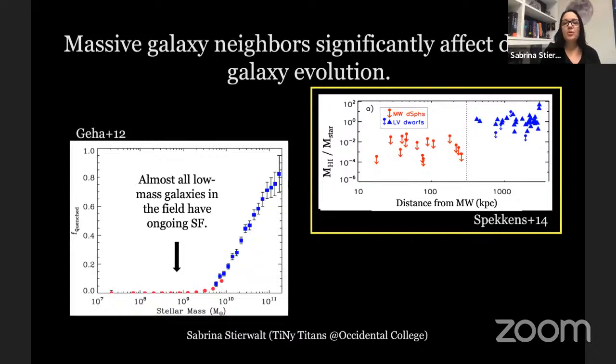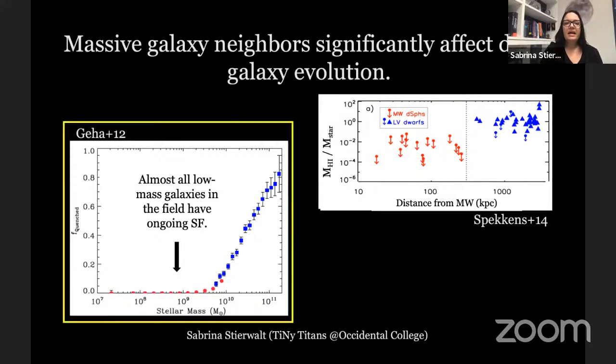So here are two plots that show us that. Christine Specken's work looking at the gas to stellar mass ratio of dwarf galaxies in the Local Group. There's distance from the Milky Way on the bottom. And so you can see that within about 150, 200 kiloparsecs, you only have red points, meaning you only have dwarf galaxies that don't have any gas. They're these dwarf spheroidal systems. But it's only once you get out a certain distance away from the Milky Way that you start to see dwarfs that have gas, are forming stars more recently. So obviously being near the Milky Way affects the evolution of these dwarf galaxies.